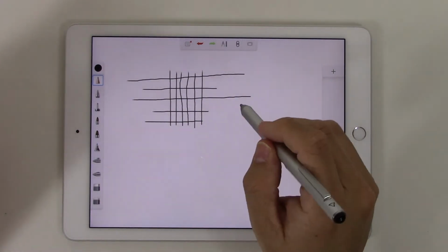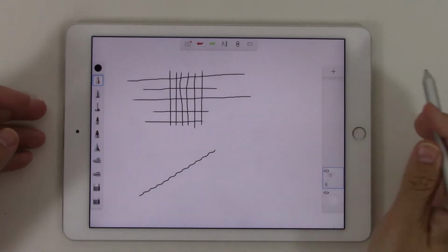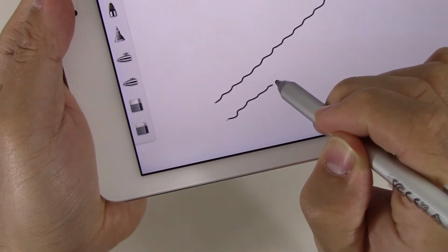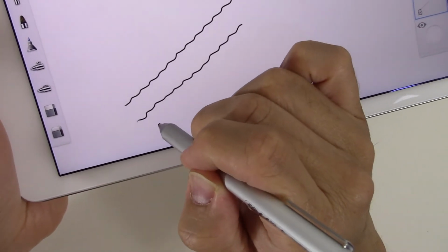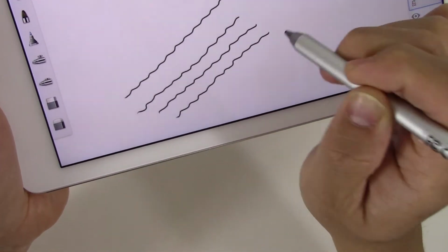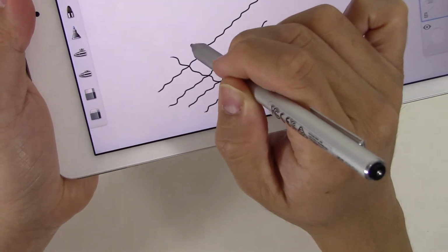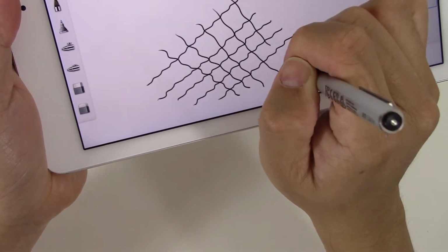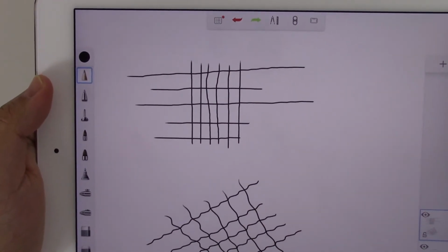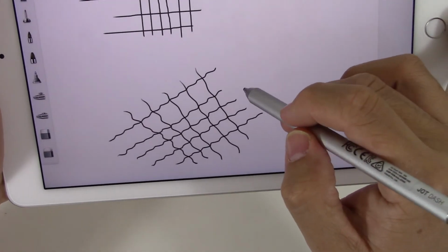The thing that I did find, which is weird, is that if you draw diagonally, it does a kind of stair step pattern. See that? It doesn't draw straight. This is an interesting problem. I don't know if it's my pen, but it is persistent. I can't seem to get it to stop. If I go faster, it's a little bit better, but diagonally it produces these weird squiggle lines. Straight horizontal and vertical, not a problem. Diagonals, you have this weird stair stepping.